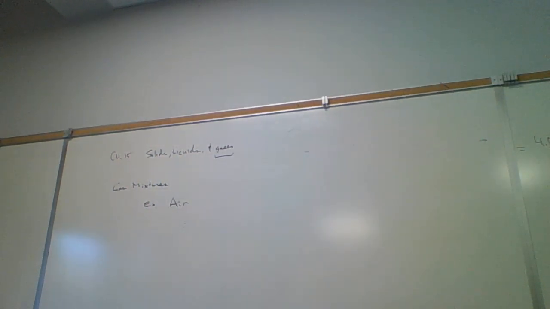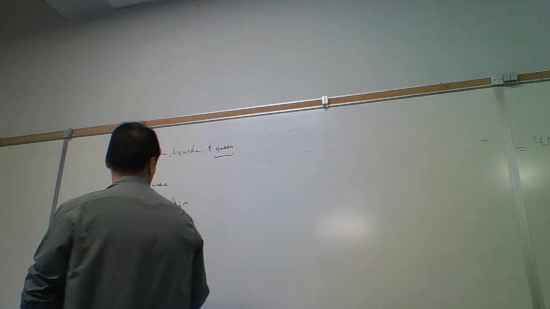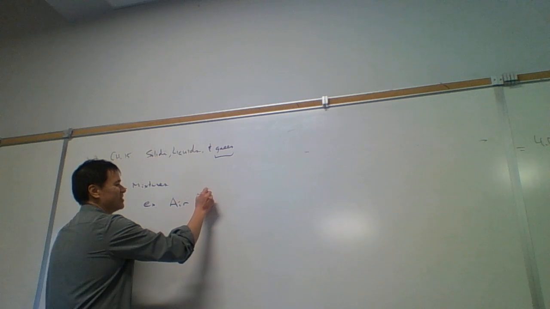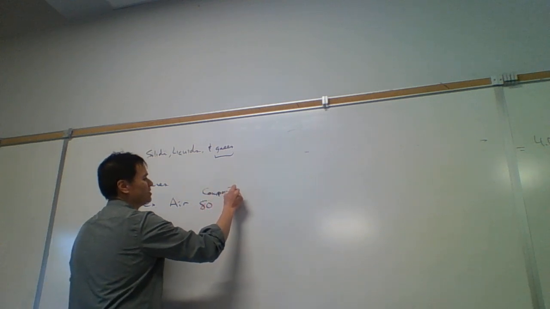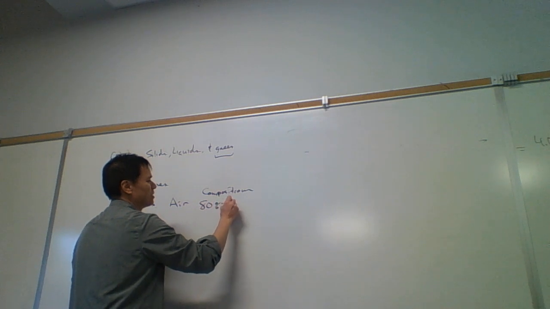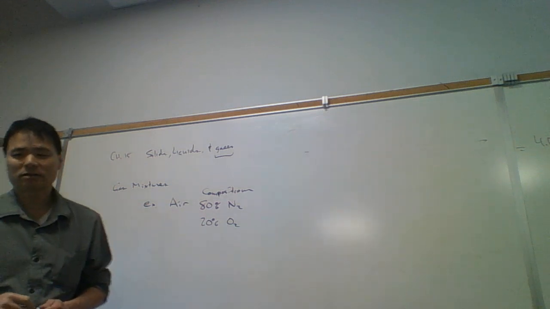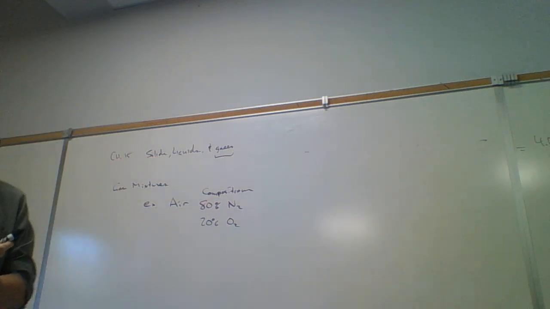I round this to 80% nitrogen, and I round this to 20% oxygen, because it's just easy numbers to remember. If you want to be more precise, that would be better. But an easy thing is that the composition of air consists of 80% nitrogen, 20% oxygen. Now, these compositions aren't totally fixed, because it depends on elevation and location. But this is just the average composition of dry air.